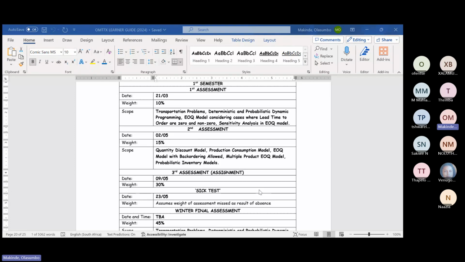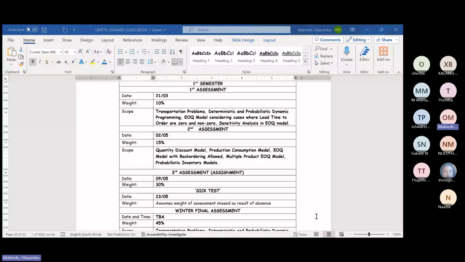Let me quickly highlight the first topic. If you want, I can also type it on the chat window for you. Topic one, we are going to be looking at transportation problems. I know you have done transportation problems before, but we want to build on that. You did transportation problems in your second year Operations Management Techniques 2, and you were introduced to the concept. But we want to see how, if you are a logistics officer or transportation planner for a particular manufacturing organization, you deal with this kind of problem.